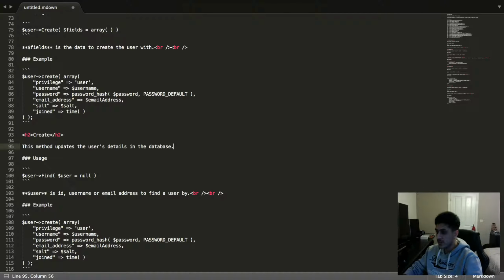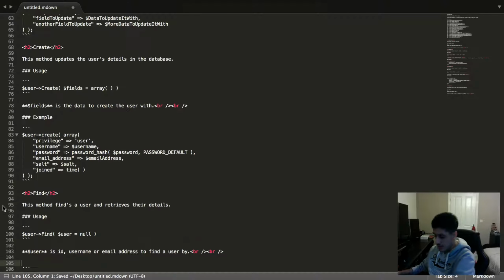This method, need to sort this out as well. I need to also change this. Find, this method finds a user and retrieves their details. Don't need to interest myself in this at all.